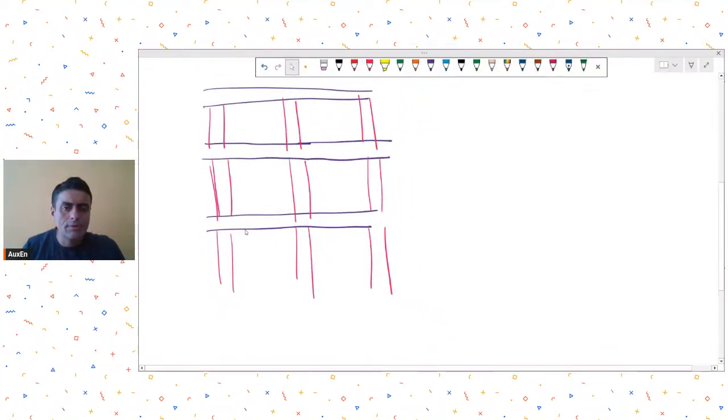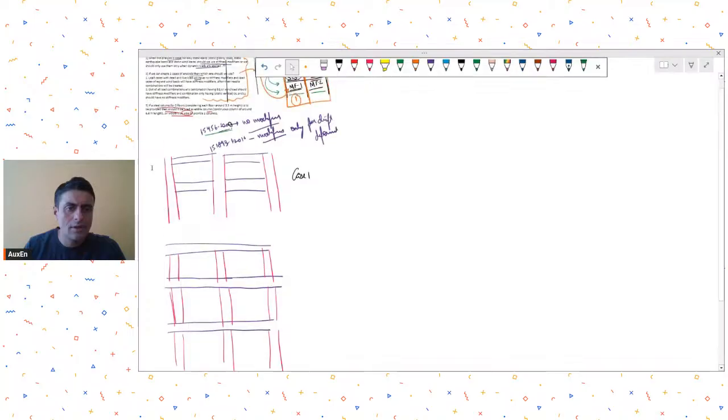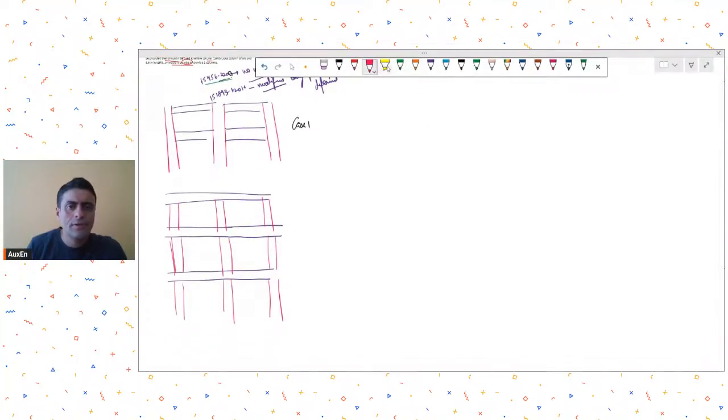Okay, so what is the difference between these two cases? Can anyone identify? So this is my case 2, and this was my case 1. The difference in these two cases is, if you can see, in the first case this is a steel structure. These are my columns, this is my beam. In the first case, I have taken the columns through and through. At the beam column junction, I have taken my column through, and then the beam will be connected on the column over here.